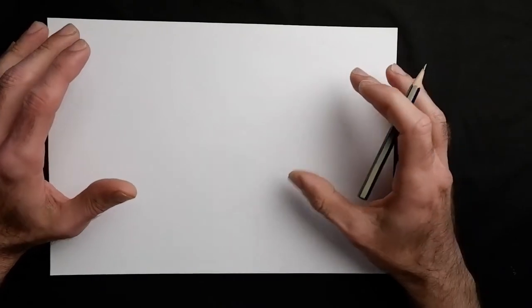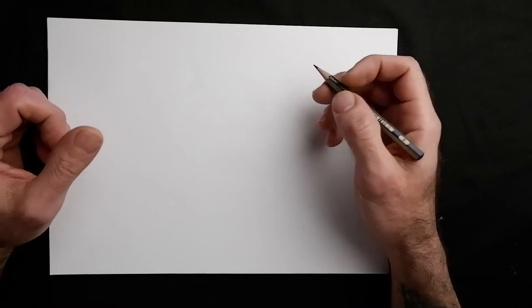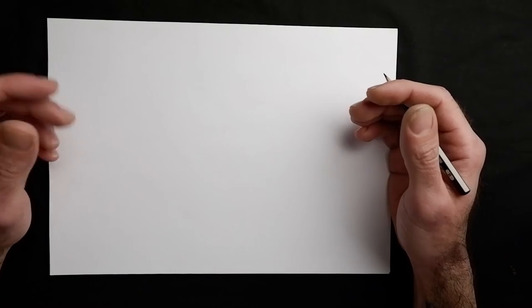So, before we get down to doing this tutorial, I'm just going to tell you that we're going to be starting off using the Loomis method first, and then we're going to be progressing on to using the Reilly method of drawing the facial proportions of a face. If you haven't already seen my facial proportions video using the Loomis method, there is a link just at the top there. Click on that link and you'll be able to have a quick watch of that video and get a good idea of the different positions and placements of using the Loomis method to create the front of a face and the side of a face as well.